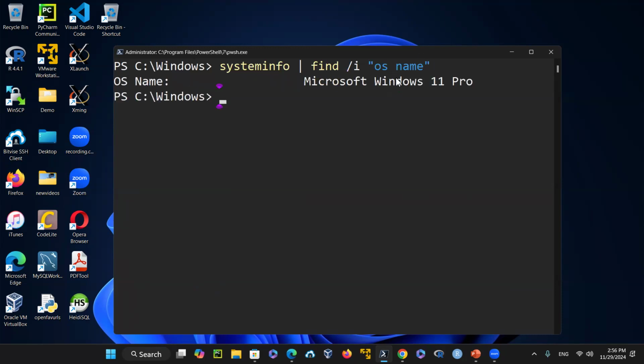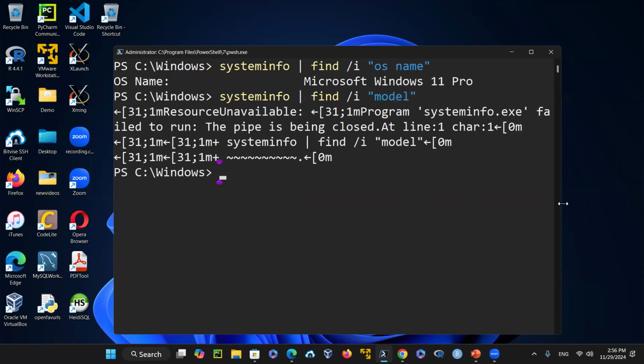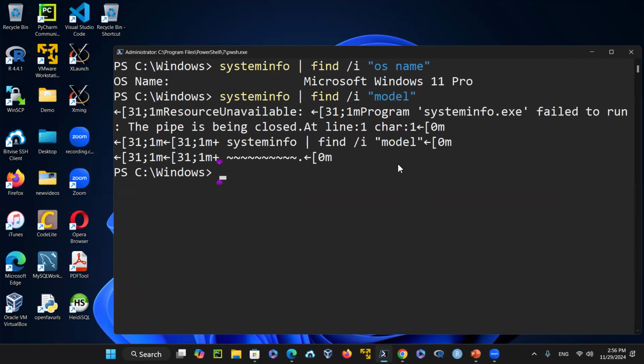So that's why find a string gives you a lot more than the OS name, which is what the find command does. Now we know how about the model. We already gave you that one. So whether you open it from a PowerShell command or from another one, you're still getting that information from both of them, right?